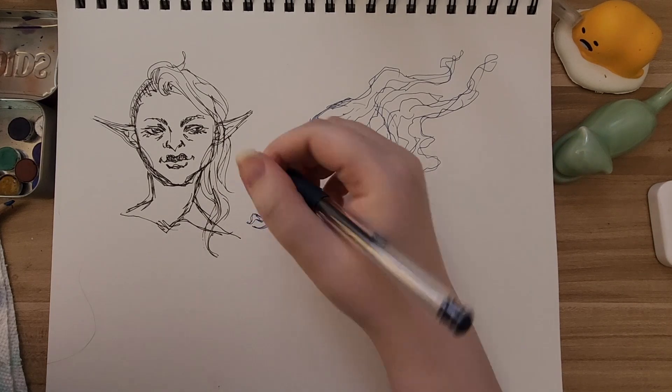I have this pen — I don't even remember what it is. It's a brush pen with no brand on the barrel, but it has actual fibrous brush-like fibers, not felt. It got this really cool dry brush effect on the little flames, which happens if you do it kind of fast. It's very thick so I don't use it for most of my art since I draw pretty small, but I thought I'd pull it out and play with it. I really like how the flamey guy came out with it — pretty cool effect.